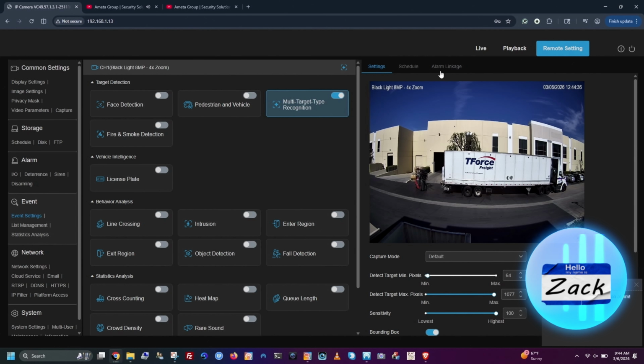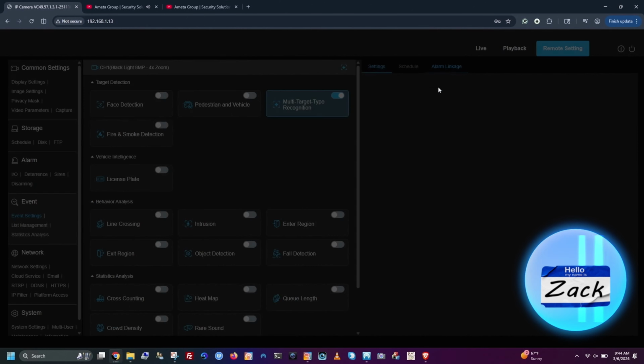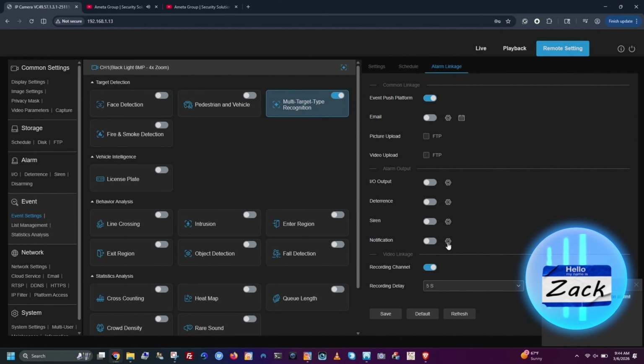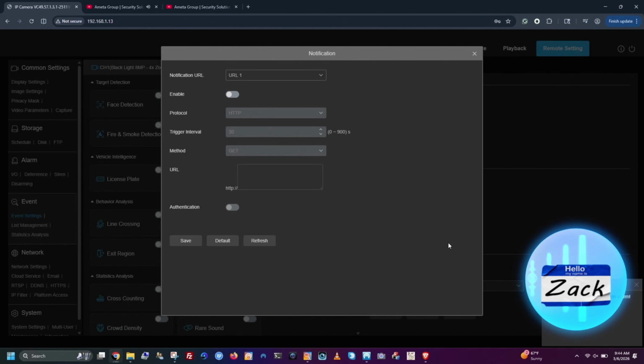And then one other thing that I would like to quickly mention for this Blacklight V3 would be our alarm linkage. So here we have a webhook integration. So for those of you that use third-party services such as monitoring services, or you're integrated with other platforms, you can now include webhooks into the camera. So when an event is triggered, it sends a webhook to your platform or your third-party service provider and automatically activates an alert. That is one new feature that we offer with this camera specifically.